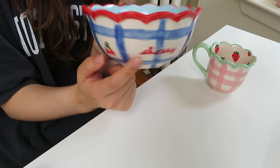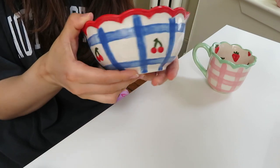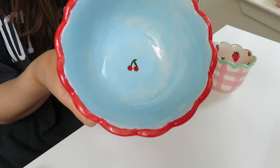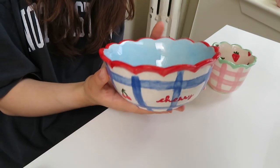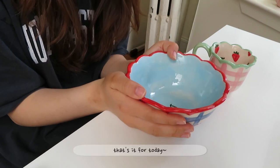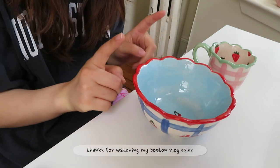I wrote cherry on it. And then they have like cherries going across. This is so adorable. And then I put a little cherry in the middle. But yeah, so adorable. Totally recommend this place.